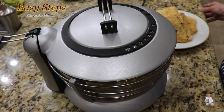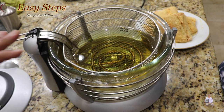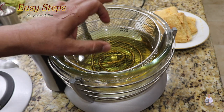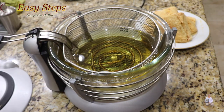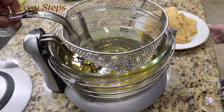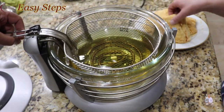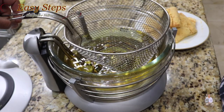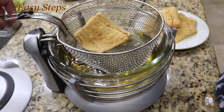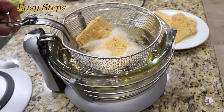The oil is heated up so the fryer is ready. Very important — when you place the pieces inside, be careful and don't burn yourself. In my case I can lift up the basket, place the pieces in, and then lower it inside. See, just like this — then I can place it inside.